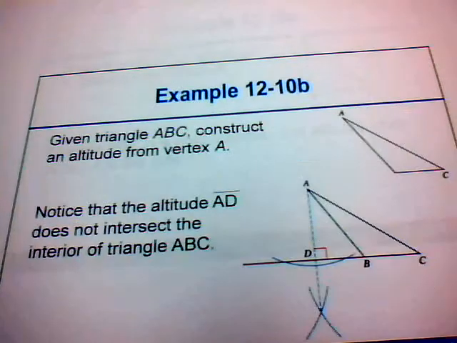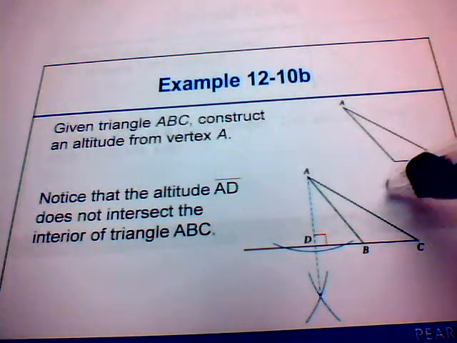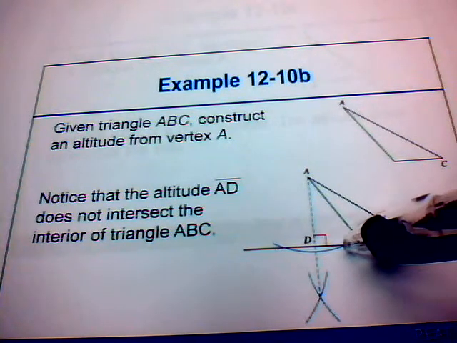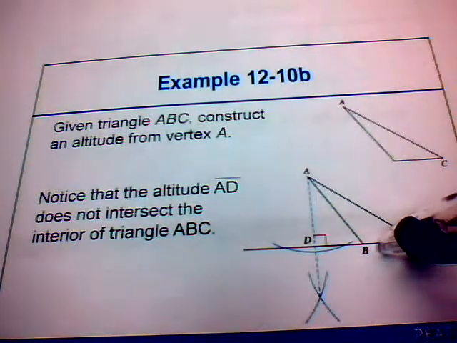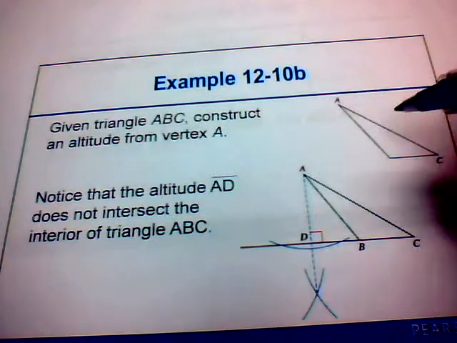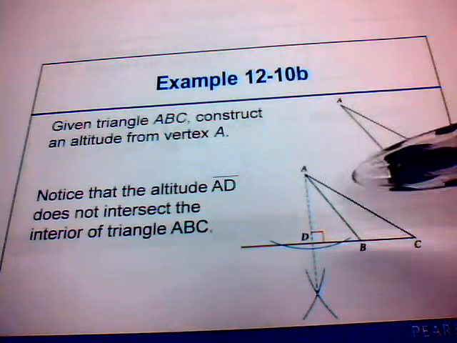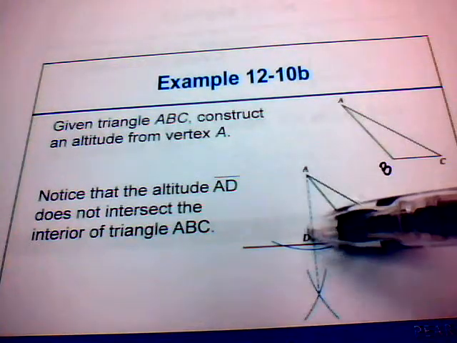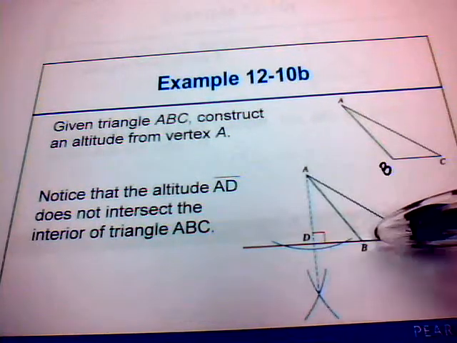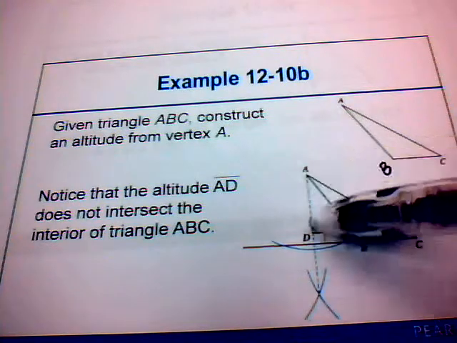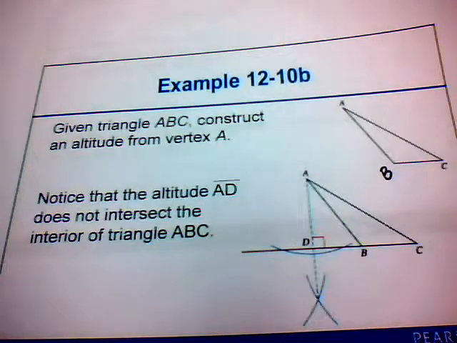Okay, and then next, if you want to draw an altitude in an obtuse triangle, it would be on the outside, which means you're going to have to extend one of the sides of the triangle, like in this case BC, and this should be triangle ABC. So BC would be extended, and then you do the construction there. The altitude can be on the outside, starting from the vertex, and it's perpendicular to the opposite side. So again, line segment AD would be the altitude of that obtuse triangle.